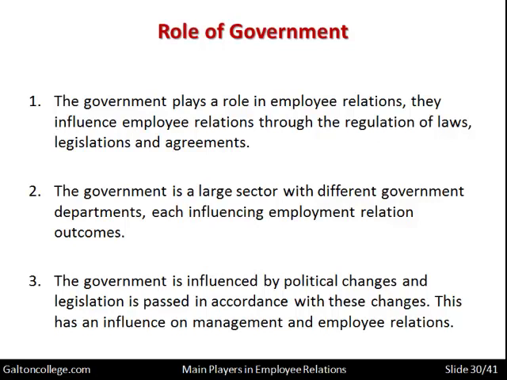Good laws really should accommodate both. There should be a forum for both parties to discuss and hopefully agree on what the framework should be, and for the government to approve that and to legislate for it. If a government is just simply putting forward views because it meets their political agenda, then that could lead to conflict. One side of industry will be perhaps alienated and they will take industrial action perhaps.